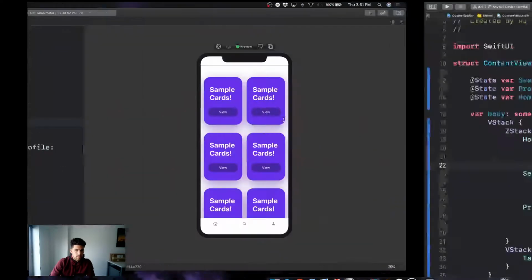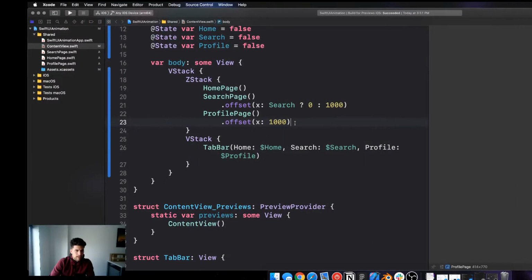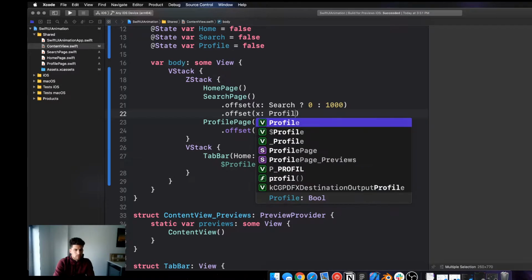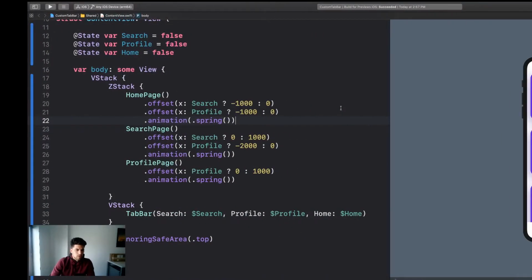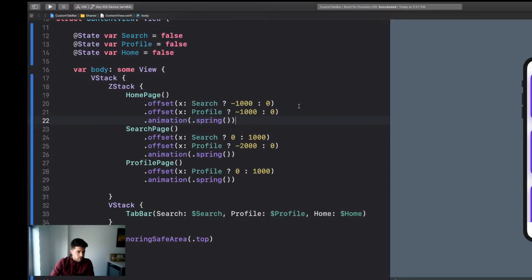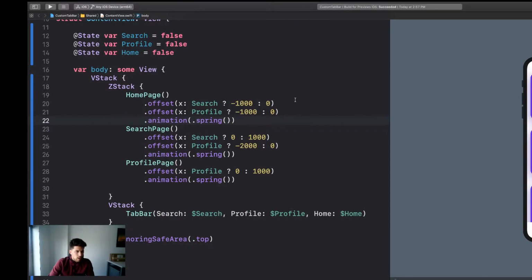And I'm just going to reference, and then dot offset, and it's going to be x profile, and I believe this is 2,000 over 0, minus 2,000, sorry. Just making sure I'm going to be animating this stuff correctly, and we definitely want a dot animation dot spring in here so that it gives that fluent motion when animating.